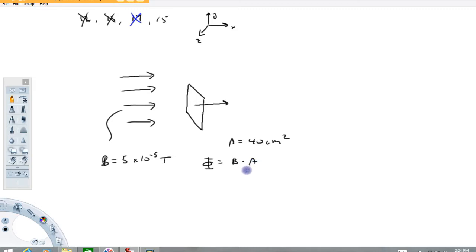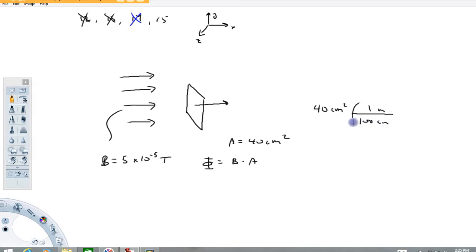One thing you want to do is be sure that this area is in square meters. So the first thing you're going to have to do is convert this 40 square centimeters to square meters. So let me talk about that conversion. You might start with a fact that there's 100 centimeters in 1 meter. But this will not quite get it done because you'll notice that there's centimeters squared up top and 1 centimeter at the bottom. If I actually multiply this as it sits, my units would be centimeter meter, and that's not what I want. I want meter squared.